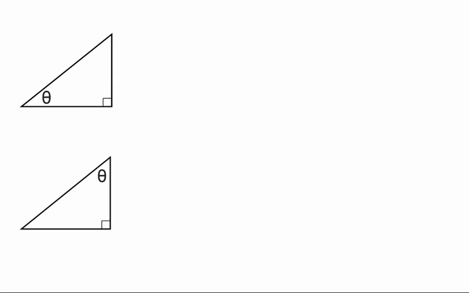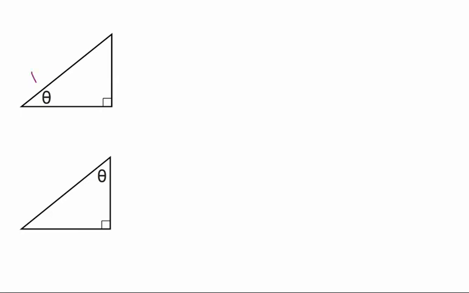Let's talk a little bit about the three trigonometric ratios. But first we need to understand about labeling sides of a triangle. So in the top triangle here, we have this Greek theta, which indicates a reference angle, and that's the angle that we're referring to when we name our sides. Because unlike in the Pythagorean theorem, the names that we call the sides of a triangle when we are using trigonometry depend on the reference angle.